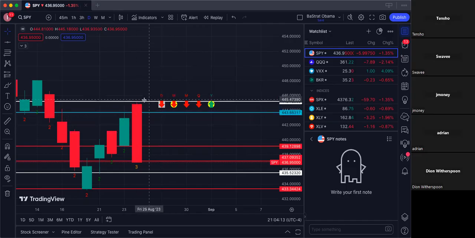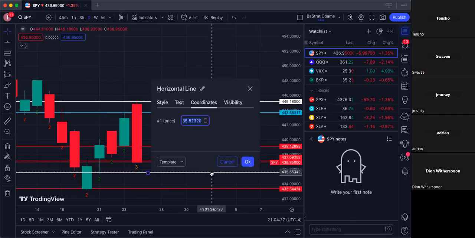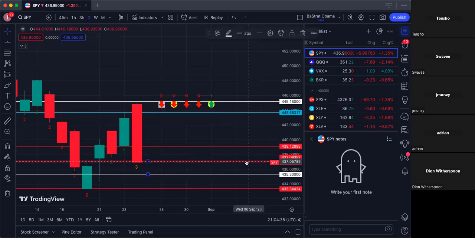Okay. And the other white line, I'm gonna say it looks like this is gonna line up with this one. So the low of this candle is 435.33. Right. So again, click on that. 435.33. And that's how you could get a little bit more of a crisp trigger, at least on TradingView. And I'm pretty sure other platforms have the same or have a similar tool where you could get as crisp as possible.